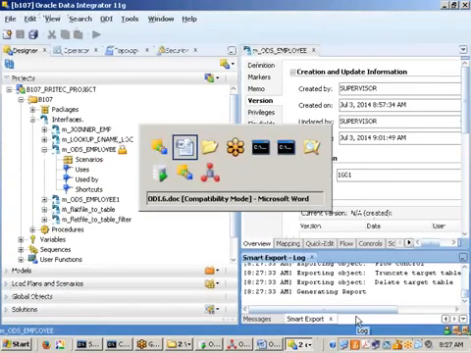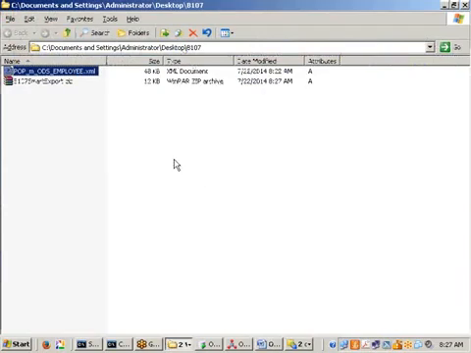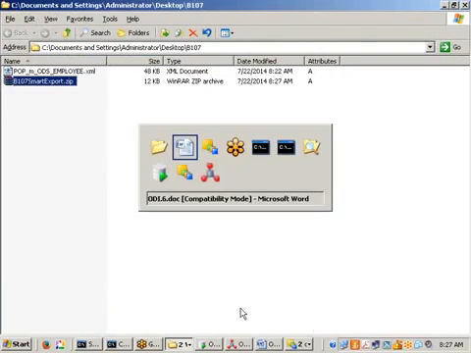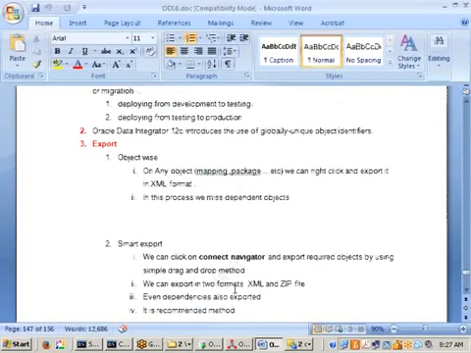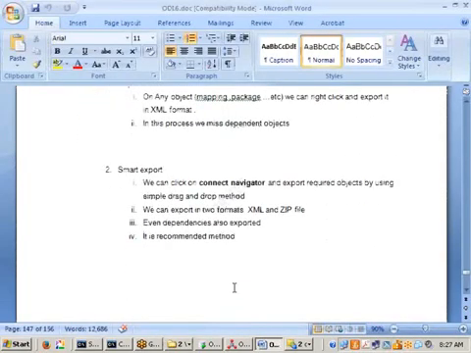Right. Now, if you go and see here, let us say I have one thing known as B107 Smart Export. We have two types of exports. Number one is object-wise export. Number two is Smart Export. But what is the recommended one, sir, Smart Export or the normal one? Smart Export is the recommended one. If you have confidence that only this object depends on everything available over there, then you can go for the single object export also.